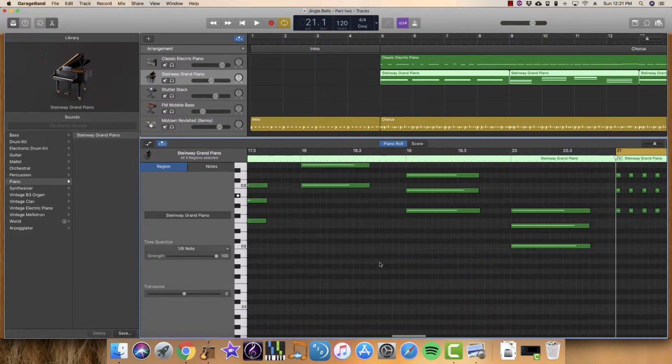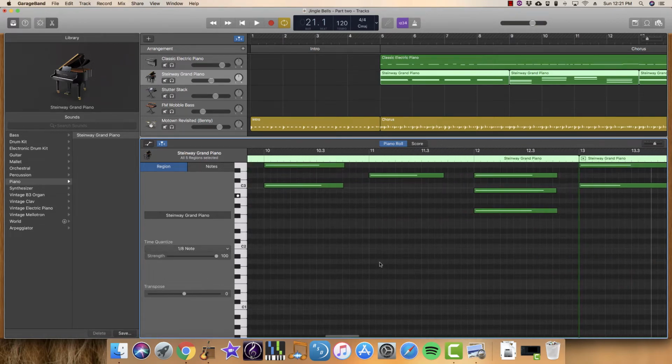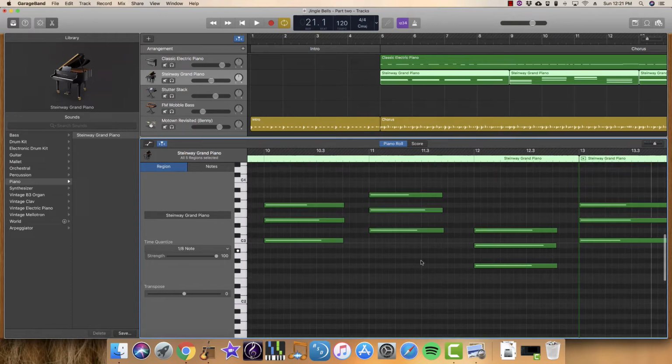Alright, so now I'm just going to go ahead and make sure everything looks good. I'm not actually a piano player, and sometimes I hit 2 keys at once, and I want to make sure that I didn't do that and get rid of any wrong notes that I may have played during my recording.